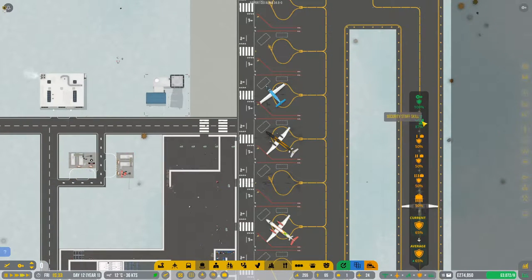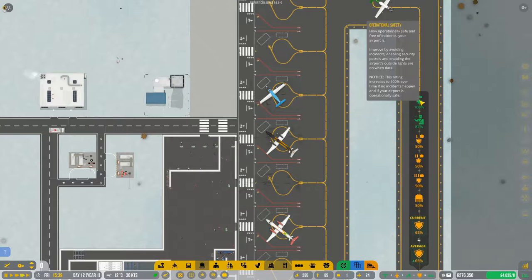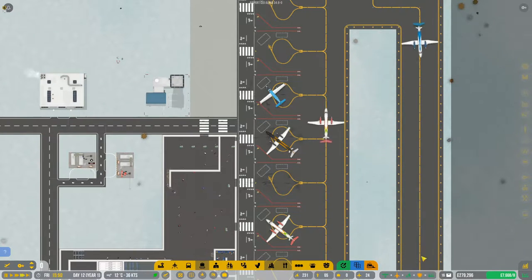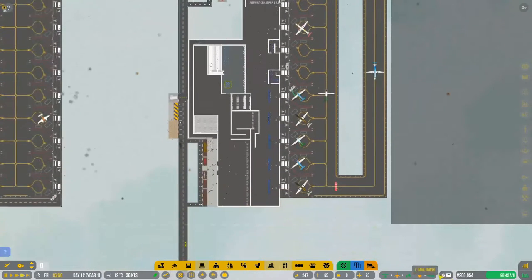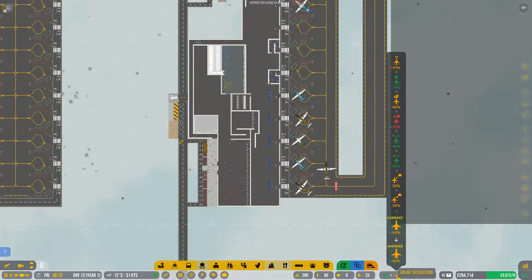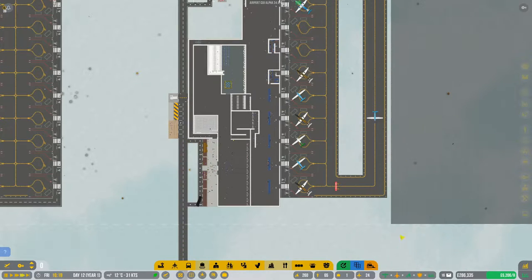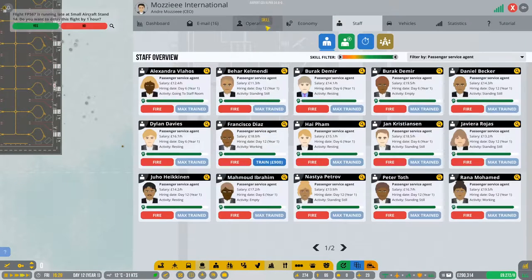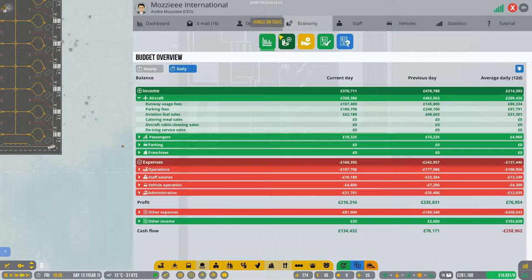What's this? Security rating. 100% right now. Scanners. We don't have any scanners, so. What's up? Our average is 72. Average airline rating, no. Is the consumable fees? They don't like the consumable. All right, we'll turn down the consumable fees for them.